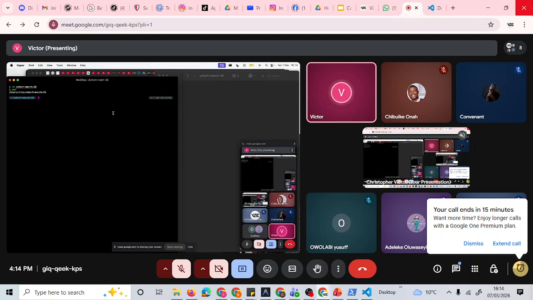So if I want to create a file in this folder, I will run the command called touch. Touch basically creates a file. It cannot create a folder, but it can create a file. And I can call this file whatever I want. Test.py.